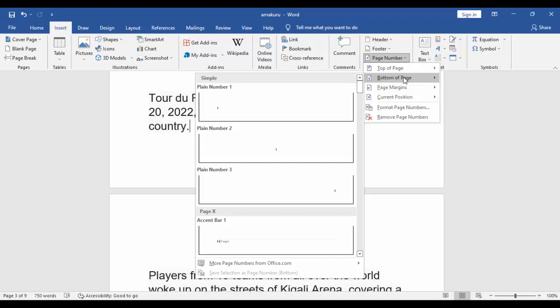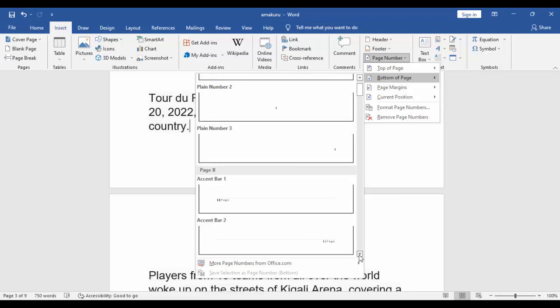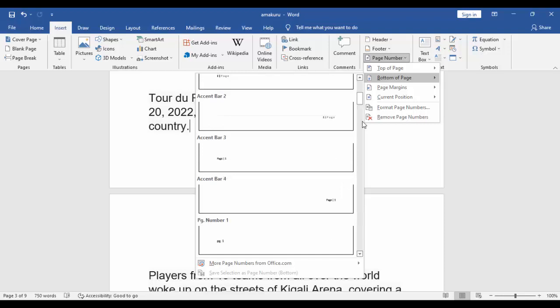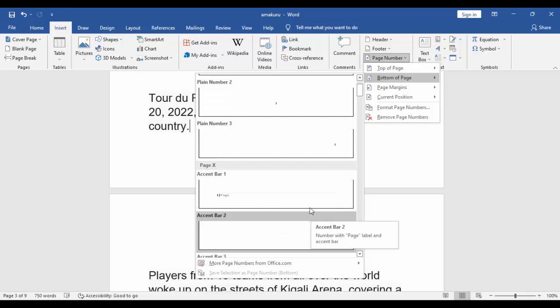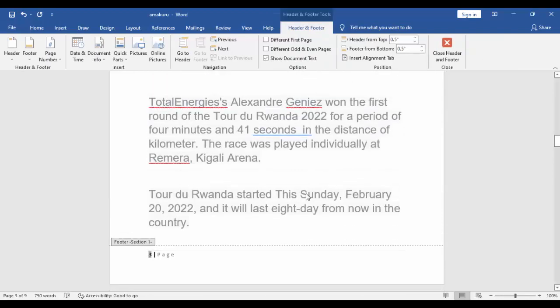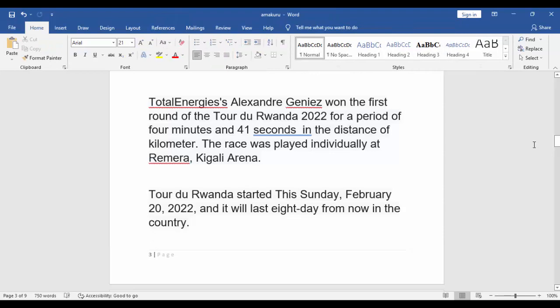Now you are going to select one of these. These are multiple default pages. Now you can select one you want. Now let me select this one. So after selecting this, I close the footer. Now the page numbers are already there.